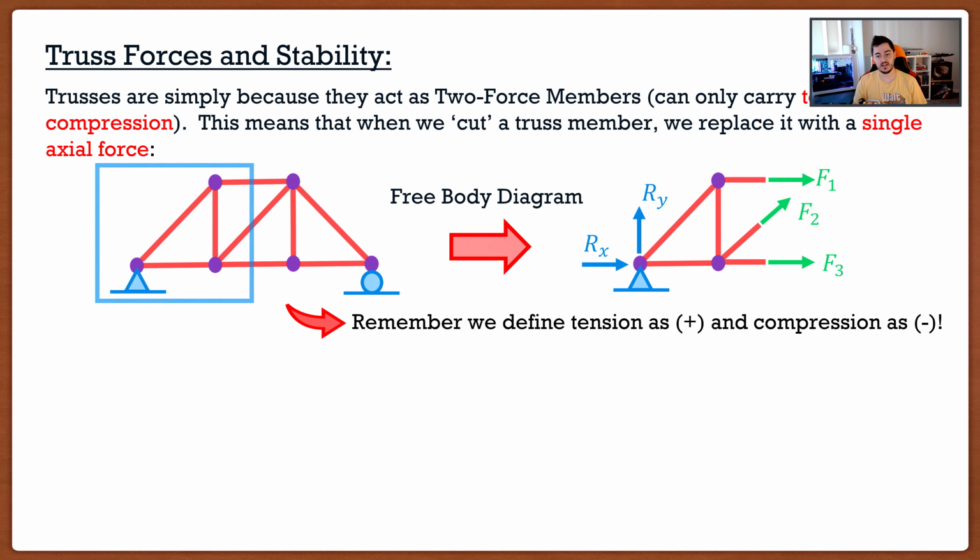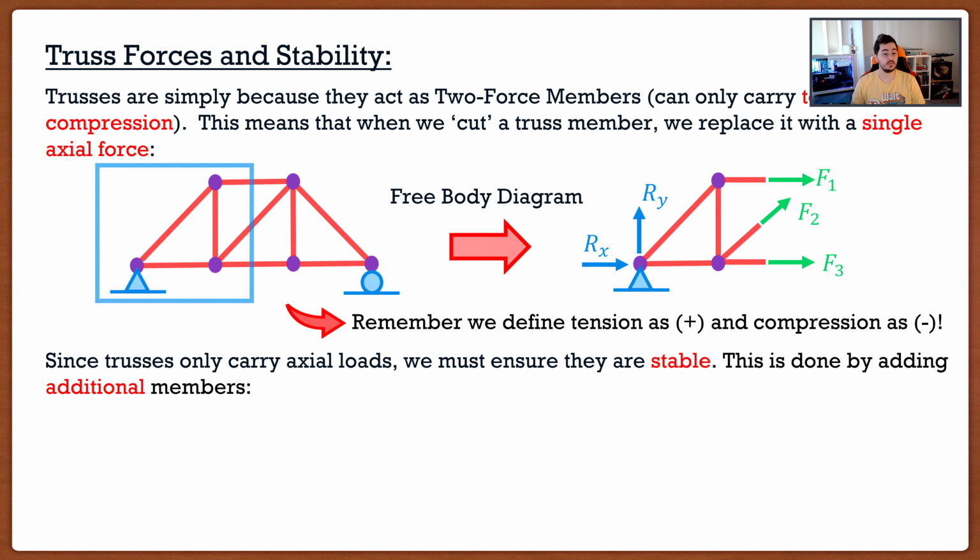And you guys are thinking, Clayton, piece of cake. I already know that. Well, let's move on to something a little bit different, which you may not know, and this is the idea of truss stability. Not only do we have to design for strength, but we also have to make sure that when we design our truss, it is stable. Now you're saying, Clayton, what exactly does that mean? Well, it means that if we design our truss, it doesn't just fall down.